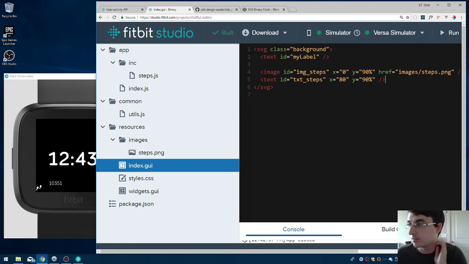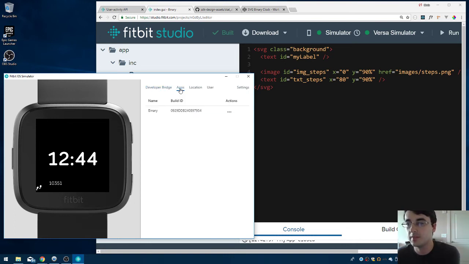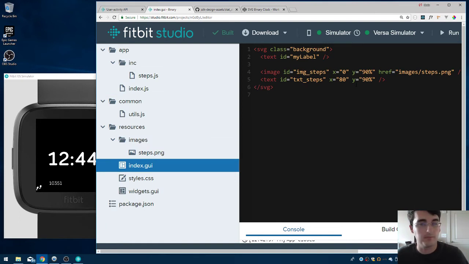All right, so let's work on getting this all centered up. Does the simulator offer a sort of code inspector to select elements? I don't know. This is the first time I've actually used the actual simulator. I don't think it does. It doesn't look like it. It's pretty basic. There's not a whole lot to it. You can load other apps. You can play with your location, set some of the settings, but other than that, it doesn't look like you can inspect anything. Yeah, that would be definitely a really nice feature to have, especially when we're playing around with getting these aligned pixel perfect. So maybe in the future.